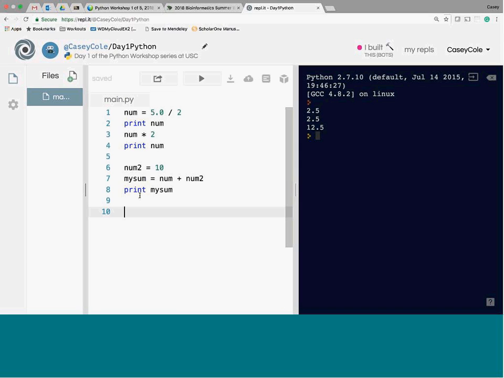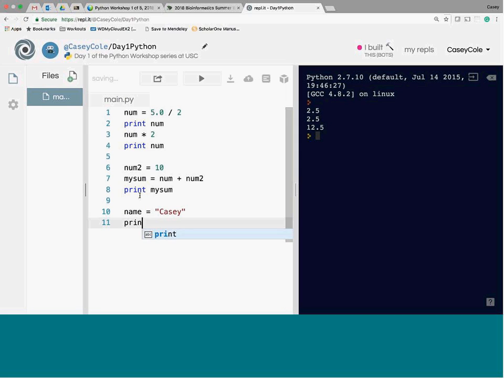Okay. So these are integers and floating points. So these are numbers. There's also strings, as we call them in programming. So if you hear me say string, it's just text. So I have a variable, let's say name, and I set that equal to Casey, in double quotes, for instance.